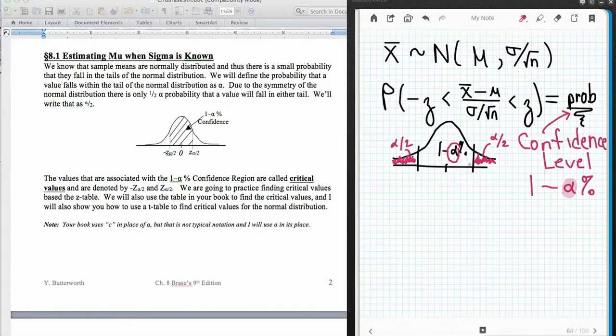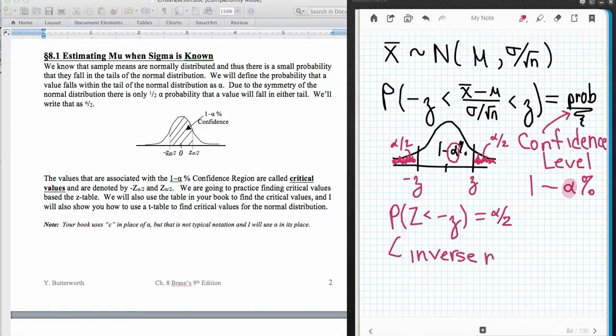And those two alpha over 2 values, that's how we're going to end up finding this negative and positive z. Now, because we are putting this probability right smack dab in the middle, this positive and negative z are symmetric. They're the exact same value, just the opposites of one another. So what we end up doing here is using our inverse normal. We're finding the probability of some z being less than our negative z equaling this alpha over 2 probability. And that's basically how a confidence interval is based. So remember that this is the inverse normal that we talked about a few sections ago.